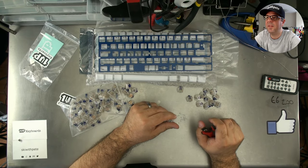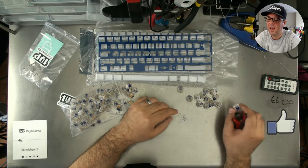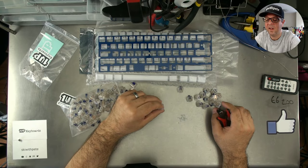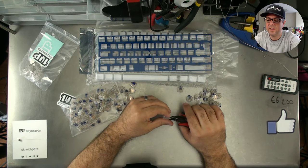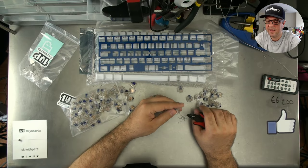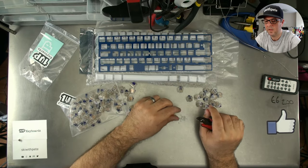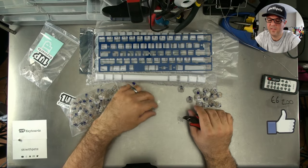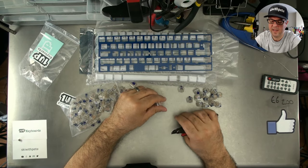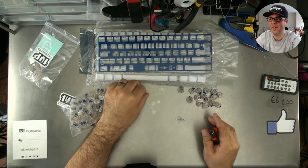Mecca Merlin says, is there any benefit to doing both plate mount and PCB mount? For example, is it more stable for builds that have plate mount? Curious. Actually, I've done that in the past and I have not noticed a difference. It's not like it provides enough difference that one could tell, at least not in my opinion. Perhaps there are people who have more sensitive fingers than mine, but as somebody who's done that, the answer, for me at least, is no. The difference in stability that you get from a plate is significant, and that significant difference isn't improved or mitigated by leaving the stab legs in. And all it really does is hurt your thumbs a hell of a lot, trying to push them all in.